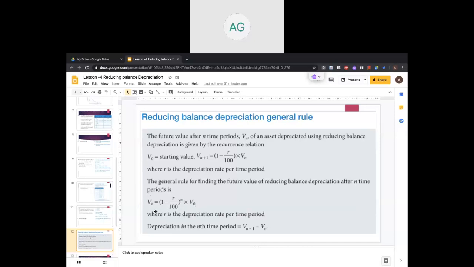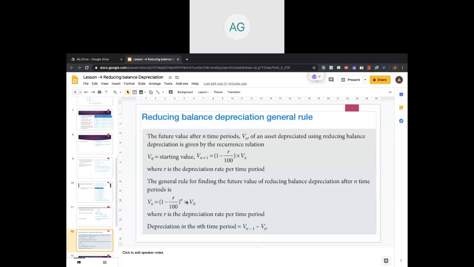So if you look at it, it's another formula for compound interest. When we used to find the compound interest, instead of adding here, we are subtracting. It's minus here. So R is the depreciation rate per time period. So as in the previous question, it was 18%. So you just need to substitute 18 here. So in the CAS calculator, you can just write brackets 1, take away 18 over 100, brackets, and depending upon the question, what it's asking for, 5 years, 6 years, that n is your time period, times V0. V0 is the initial value. So that's 10,000 as per the last question.